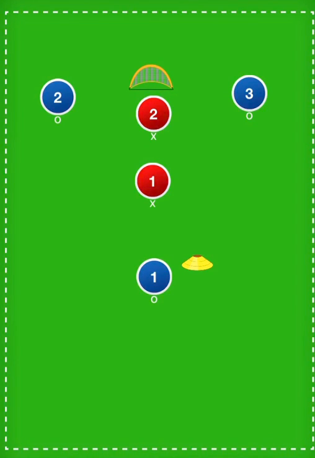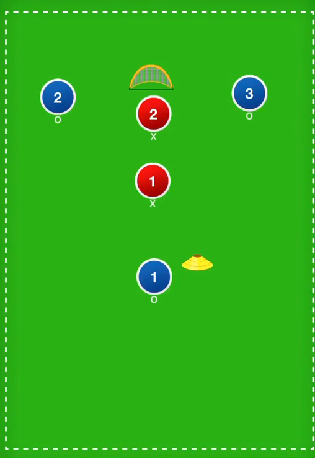Now, every lacrosse situation defensively and offensively is played differently if the teams are even or if it's an odd situation. So it's really important to recognize that every time you're on the field, every time you're going to play, know if you're in an even situation or an odd situation because you're going to play both of those differently. First thing we're going to do here is take a look at the wrong way to play a 3-on-2.